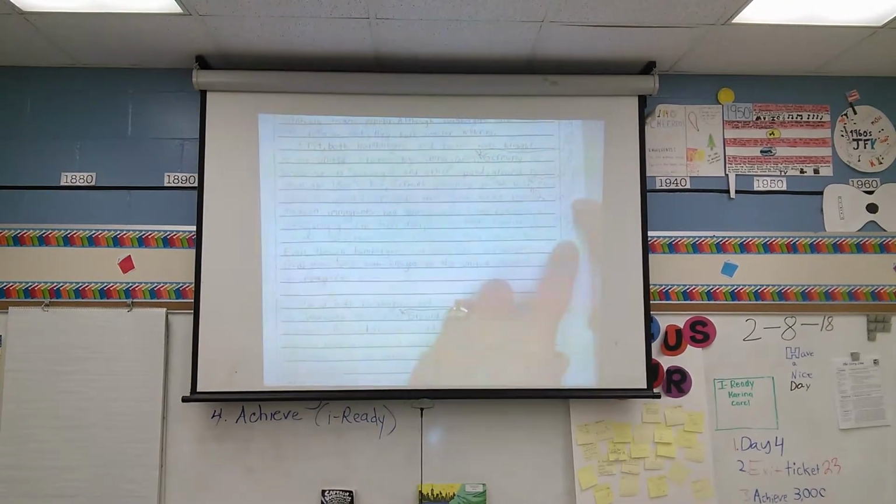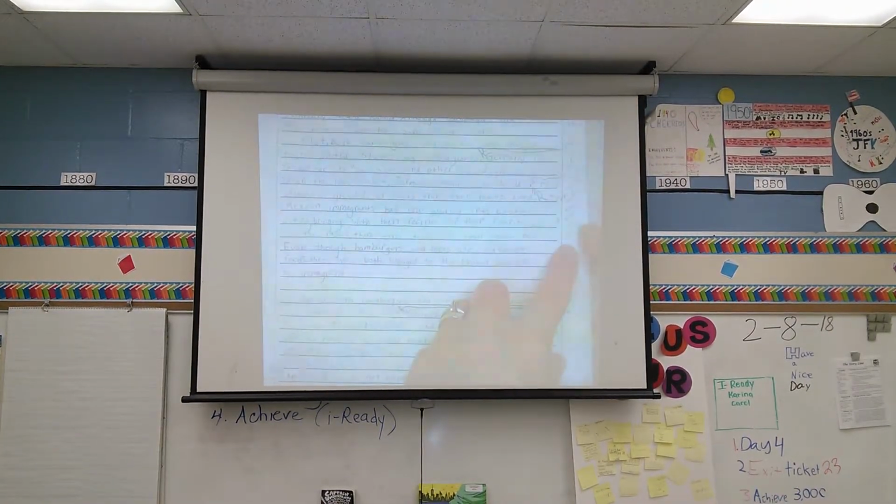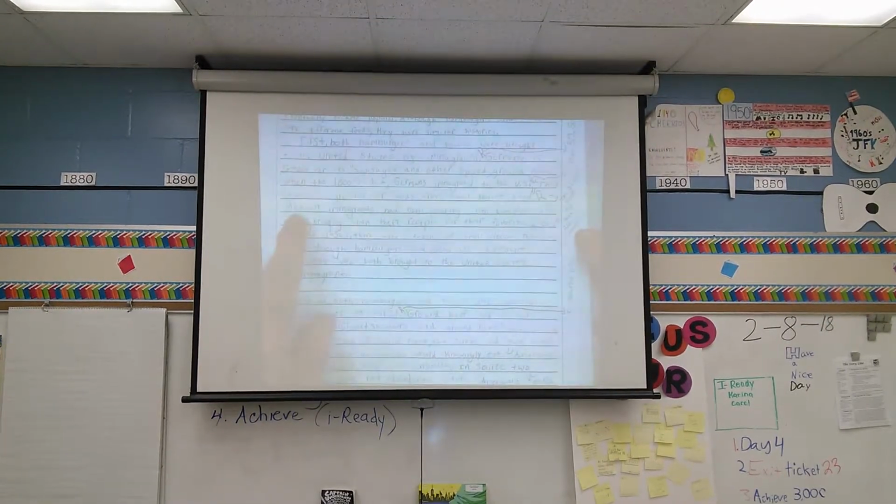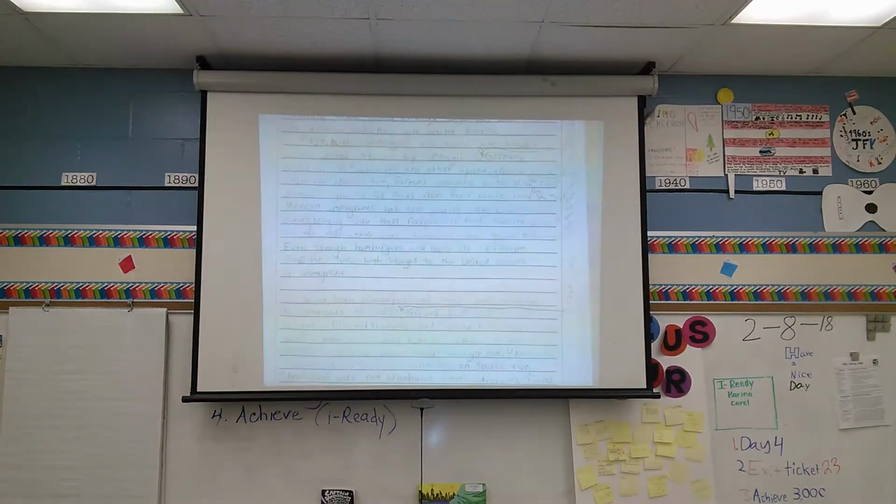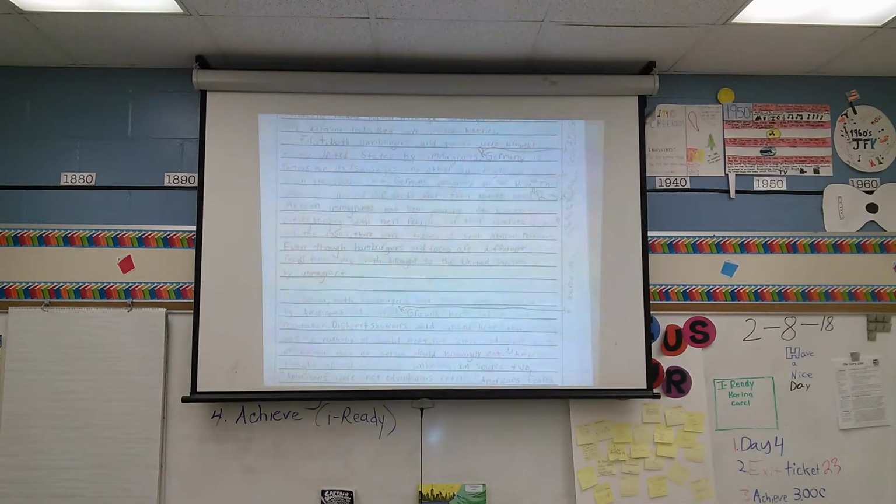In source 2, the text also states, "Mexican immigrants had been pouring into California cities, bringing with them recipes for their favorite dishes." Okay, so can you see how she did that? She introduced it. Now she's continuing information from the same article. So that's why she says the text also states, in source 2.